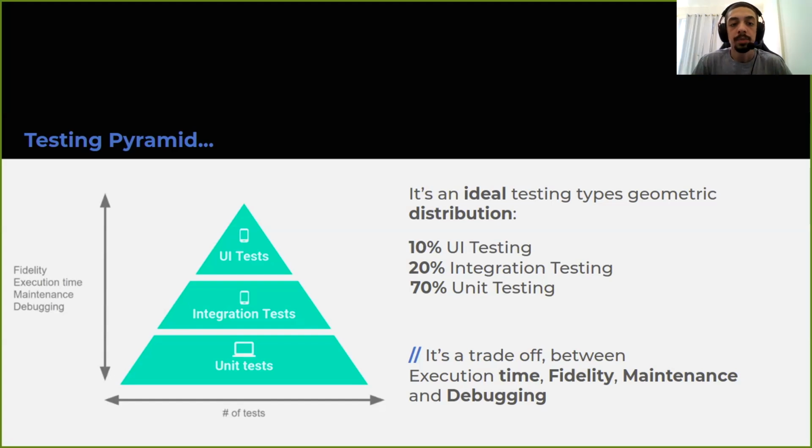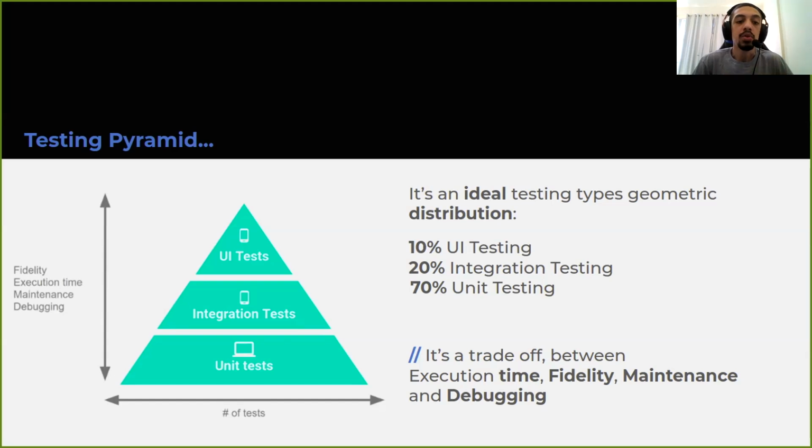maintenance and debugging. So the more you go up in the testing pyramid, the more fidelity you have, so it will be closer to what will be executed in your application or will happen in production. And the more you go down, you lose fidelity, but it takes less time to execute, and it is less complex to maintain and to debug.